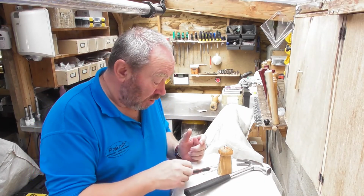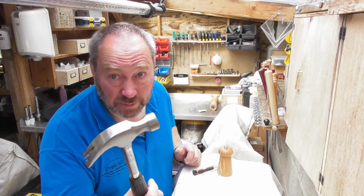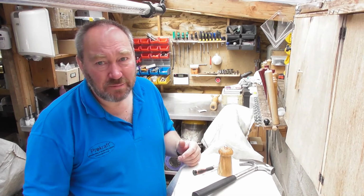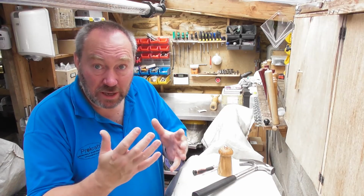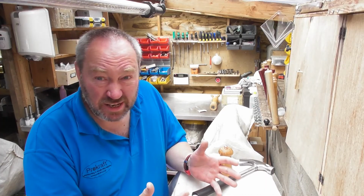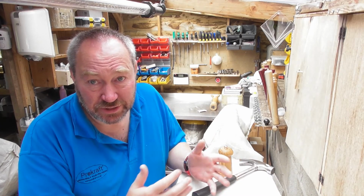And just to recap on the tools I've used: a PH1 screwdriver, a hacksaw for trimming the aluminium shaft, and just a box standard claw hammer. Any hammer will do. You don't need a special hammer to do the end. They have special machines in the factory to hit the end of them, because they do them hundreds and hundreds at a time, but for one off, pretty much any old hammer can be used. So I hope that's helped anyone that's got an idea of either repairing an old mill with sentimental value or adjusting the size of a new mill that they have delivered. As I say, you need a bit of nerve, having spent, I don't know, 5 or 6 quid on a pepper mill to cut the end off, but hopefully I've shown you that it's really not very difficult just to tap the end of that and adjust it.